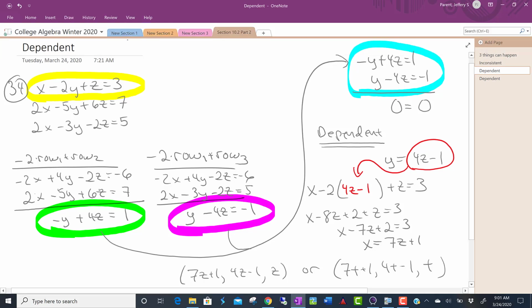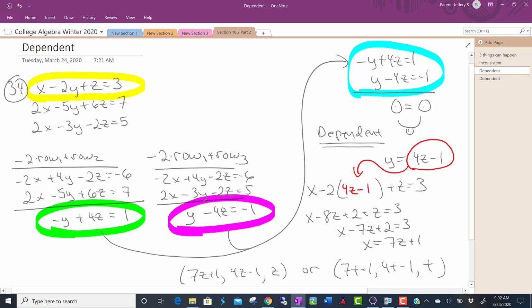This looks pretty much tailor-made for the addition method. And notice we get 0 equals 0 again. And I can't ever help but draw those little happy faces when I see 0 equals 0. That does mean that you have a dependent system. You're not going to be able to solve explicitly for x, y, and z. You're not going to get numbers, x equals this, y equals this, z equals this. But we can still do something with a dependent system. So we can do a little bit more than we could with our inconsistent system.